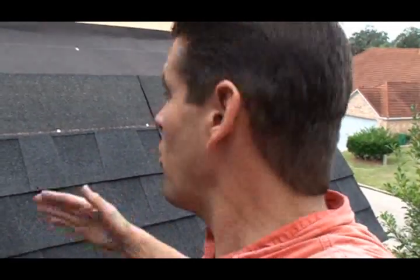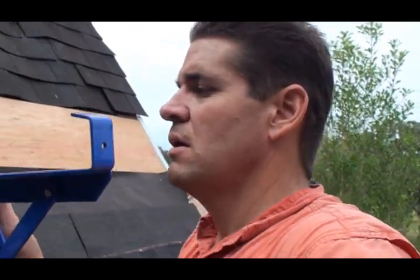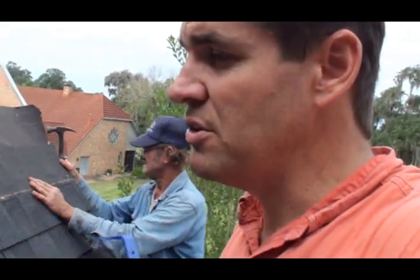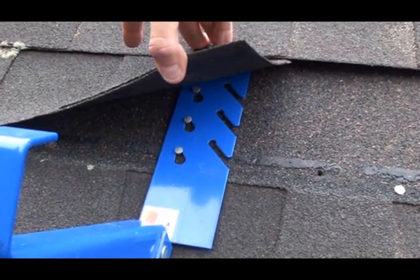If you wanted to put six nails, you can — you could add another one here, that's a one-two-two-one nail pattern. Some brands require them evenly spaced. Six nails are better but four is good too. Here in the state of Texas, four nails per shingle passes code as per the manufacturer's instructions. This here is what you call a toe jack, or roof jack — same thing. The main thing is you use a heavy-duty nail — I'd go with at least a 16-penny — and you've got to find a rafter to nail it into.